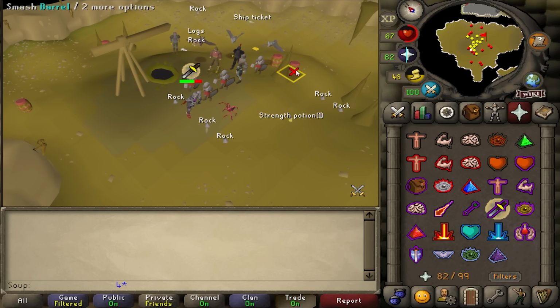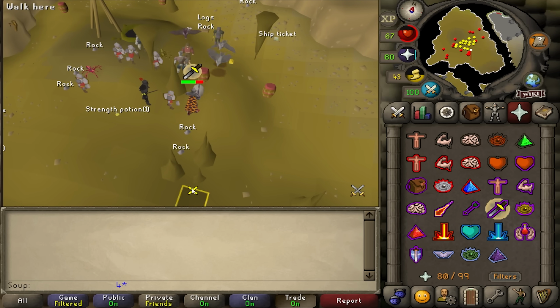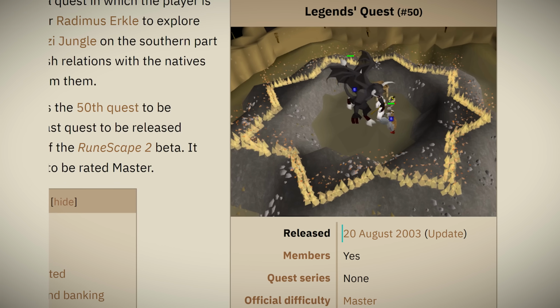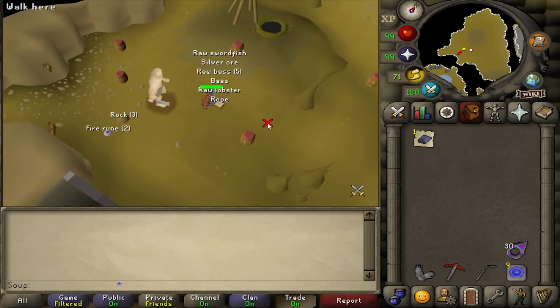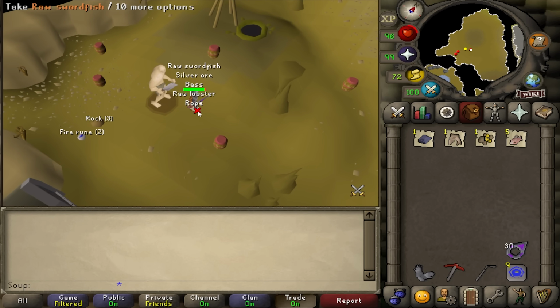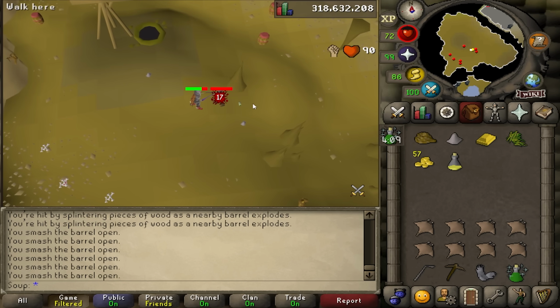This place is truly old school, since all the monsters that spawn from these barrels were in the game before the Legends Quest was released, all the way back in 2003, over 20 years ago. Except for the Deathwing, which was released at the same time as the Legends Quest. It's the same thing with the items that you get, so you've got some true old school stuff happening in here. So why are these barrels even here?